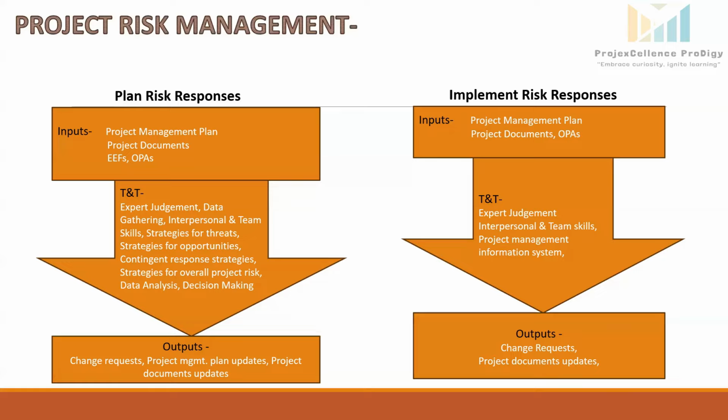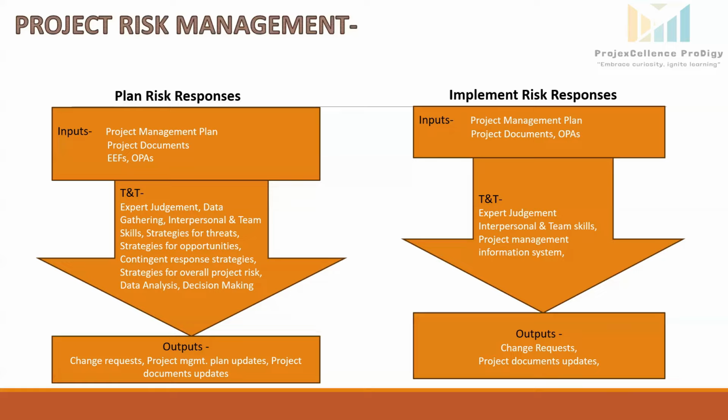Cost management plan may be updated, adjustment to cost, tracking or budget strategy. Quality management plan, changes to quality control or processes. Resource management plan, updates to resource allocation and strategies. Procurement management plan. So it may be we have to do the modification to make or buy decision or contract types. Scope, schedule or cost baseline. So adjustment to the project scope, schedule or cost based on the risk response outcomes.